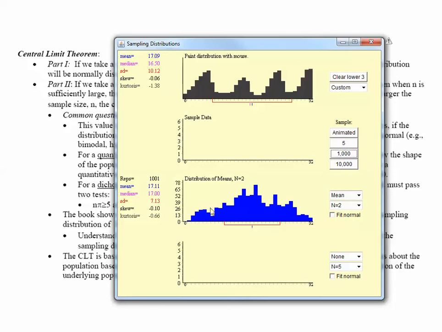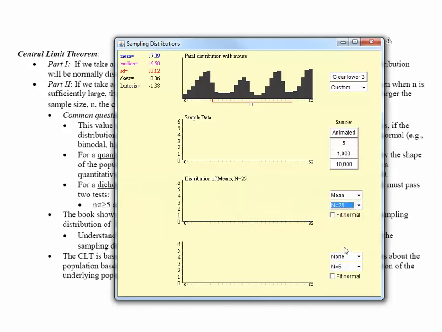I mean, we still get kind of a humped shape, but it's not a nice bell curve that we would expect in a normal distribution. Let's change that so our sample size is much larger, and let's do this again. We can see now that we get back to a normal sampling distribution, even though our population is not normal.